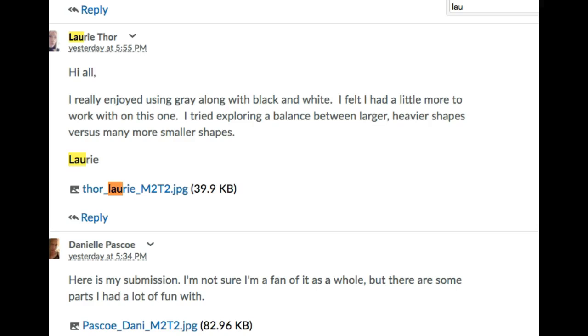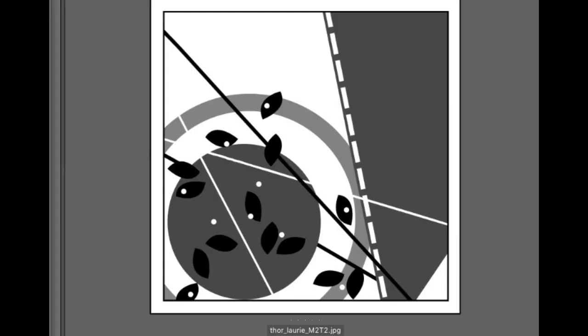What's nice about working with gray is that it really fits in nicely with the black and white already. But what it does give you an opportunity to do is a little bit more variety of color. It's also interesting because gray is, I think, a slightly different visual weight than black. It can give you a nice defined area the way black can, but it isn't as heavy. So it's an interesting way to work with that sense of balance.